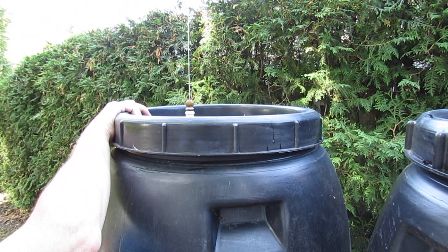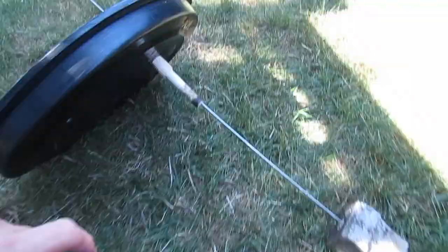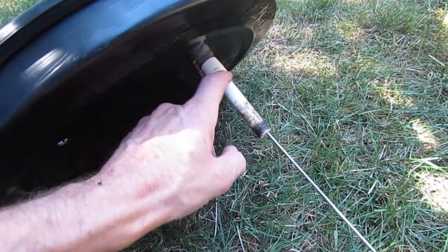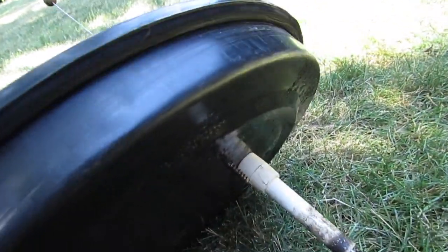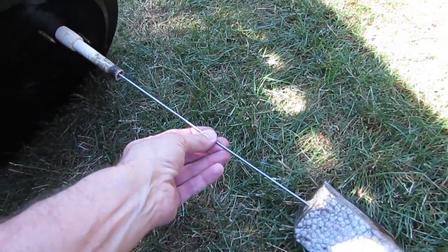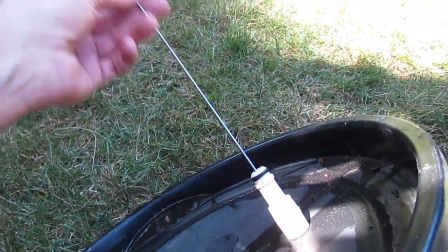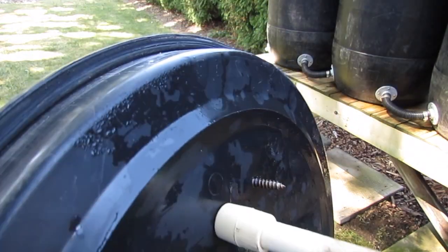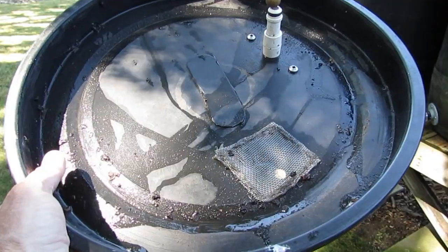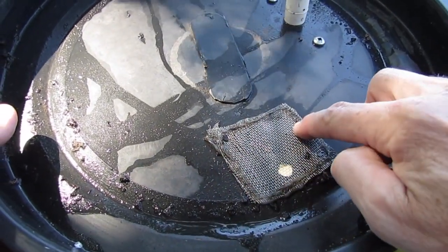Here's how I made the level indicator. It's just some half-inch PVC pipe with a straight pipe connector, another piece of pipe into a straight connector on top, and the lid is sandwiched between the two connectors. Inside is a piece of styrofoam as a float. The antenna is from a car — it won't rust, it's stainless steel — and on the top there's just a little rubber ball from the dollar store with a hole drilled in it. It has a resistance fit so it slides up and down and you can position it to show how much water is in the barrel. On top of each barrel I also have a breather hole — a half-inch hole with a two-inch by two-inch square piece of screen siliconed over it.